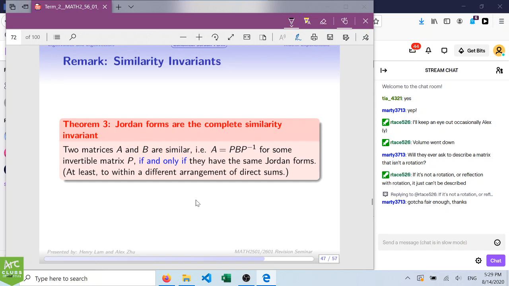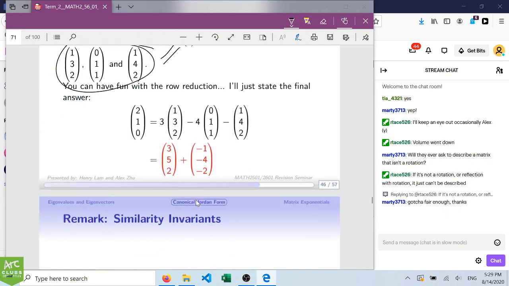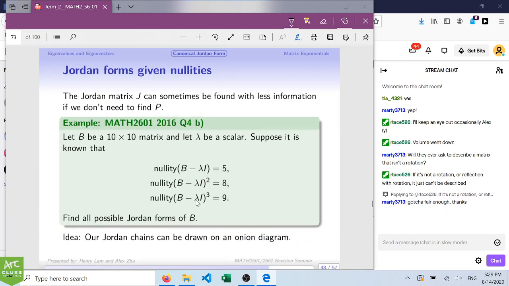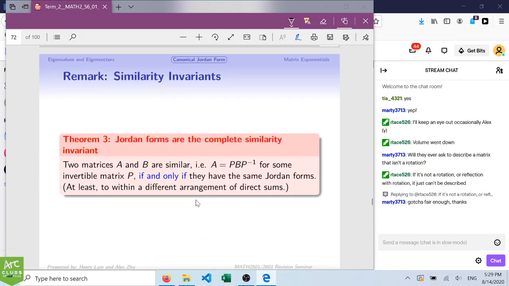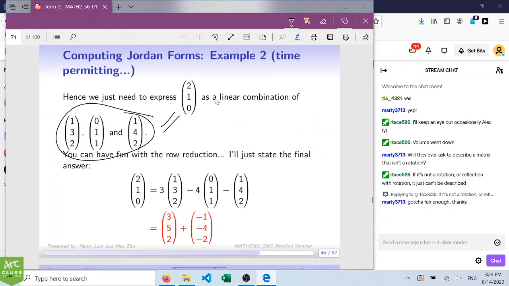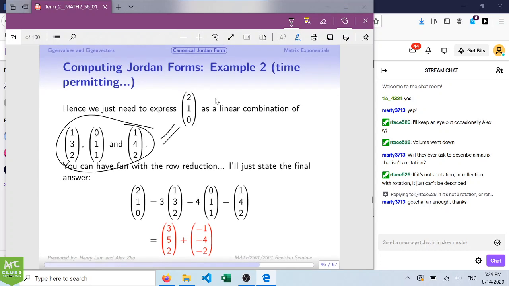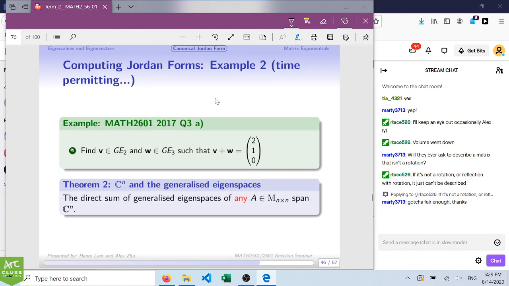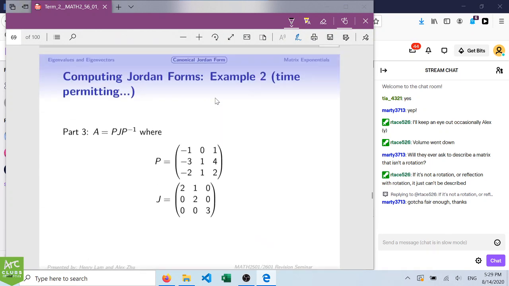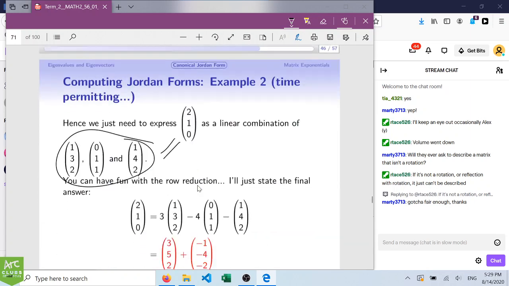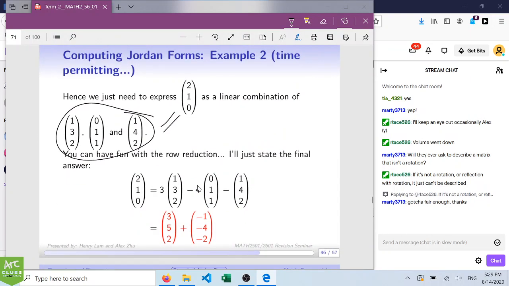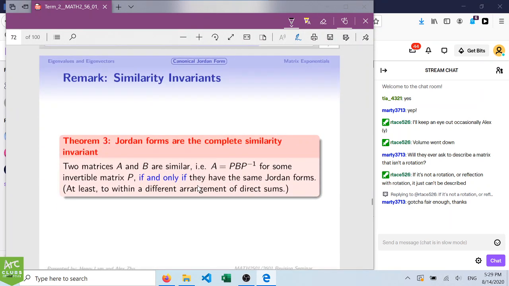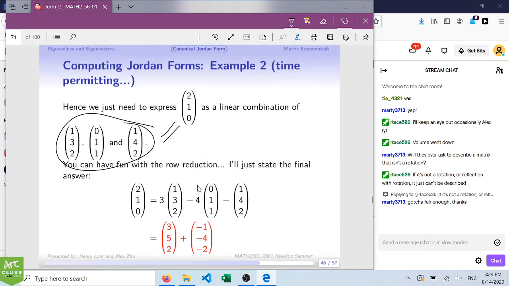All right, so that's a recap of the Jordan form, and there's one more thing. That's the computation of Jordan forms and finding how to get P and J, and you don't need to look at P inverse. You can always write P inverse as it is. So that's really good. You essentially just need to find how to get Jordan blocks. I'll pause here to ask if there are any questions.